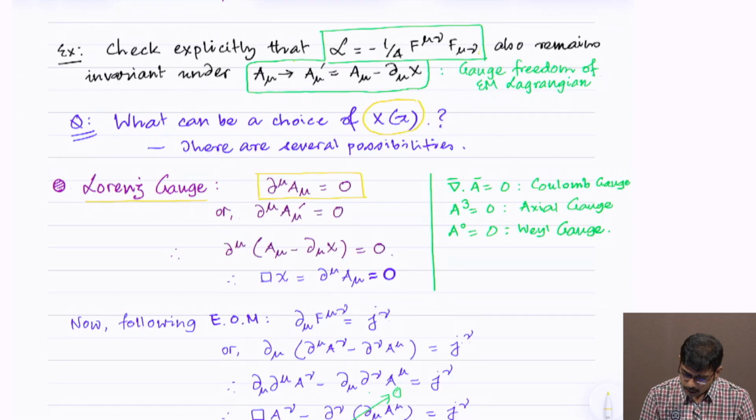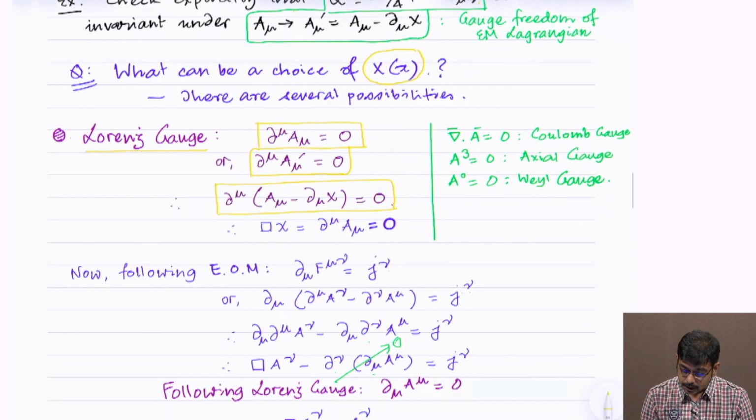So, the point is, if ∂_μ A^μ equals 0, when you transform it to A'^μ, that keeps everything intact, so then ∂_μ A'^μ will also be equal to 0, right? And then you can say that A'^μ, which is actually A^μ minus ∂^μ χ, so therefore ∂_μ of (A^μ minus ∂^μ χ) equals 0. And just because ∂_μ A^μ itself is equal to 0, you can say that ∂_μ ∂^μ χ, which is box χ, is equal to 0. That is the mandate of the Lorentz gauge condition that we choose.